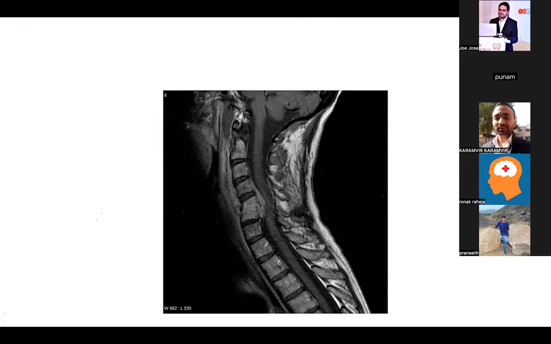Now, if there's no spinal instability, or the patient does not require immediate surgery, or there's no fragment impinging on the spinal cord, then in that case, you take the patient up for systemic therapy or radiation. Okay, so if you have a chemoradiosensitive tumor, for example, small cell lung cancer or a breast cancer, there you can give radiation, and you can also start the patient on systemic therapy.